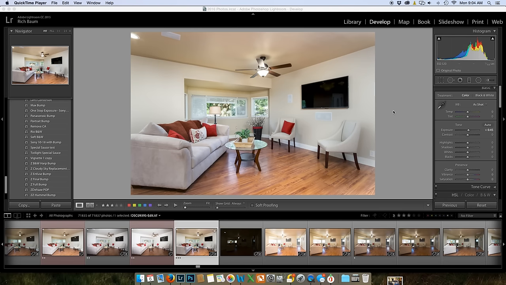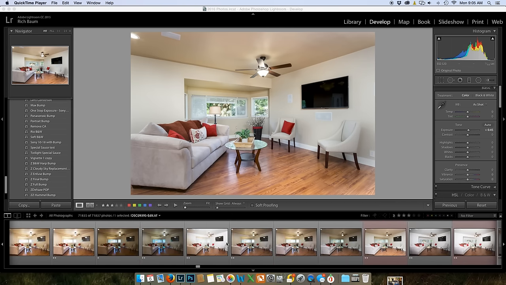So now we're doing part two, which is the edit of that image. And here is the final image. Pretty happy with it. This is a really simple room, certainly only needed one light to photograph this. And I really kind of overkilled it for the video, but I wanted to show you how you could use multiple lights. So let's get started with what I used.